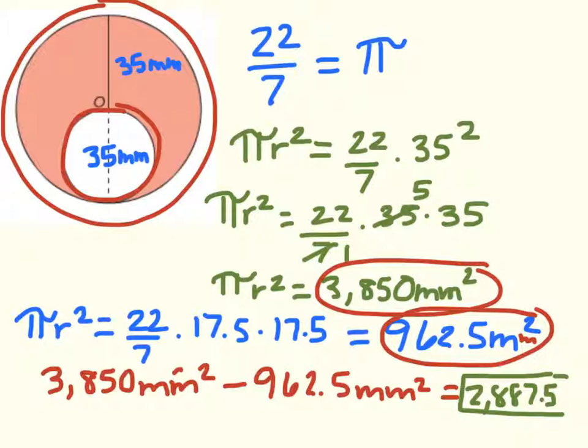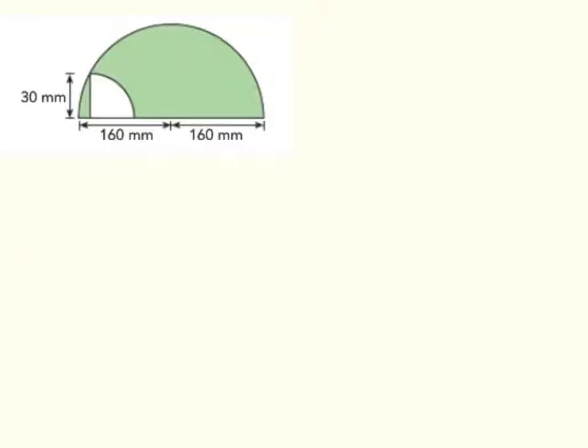Okay, let's try another problem. Let's work another one of these fun logic problems. A graphic designer creates a design for a company logo. The design is a green semicircle with a white quadrant, as shown. Find the area of the green part of the design using 3.14 as your approximation for pi.